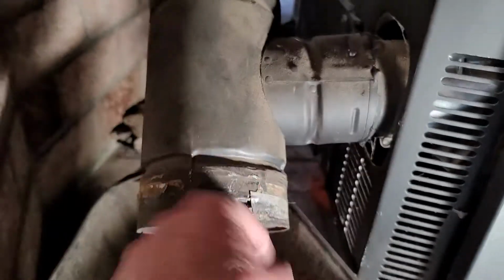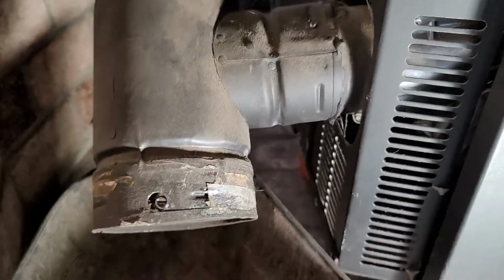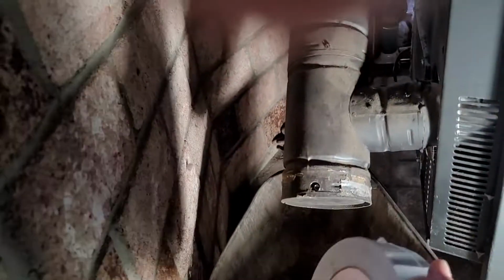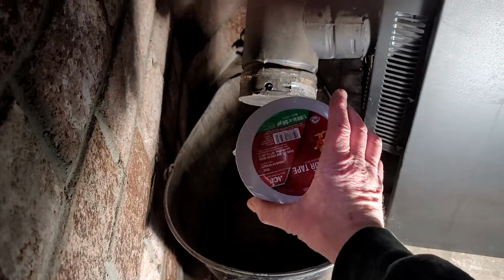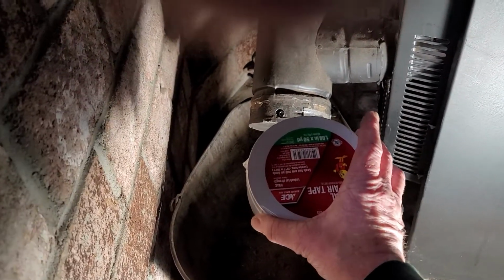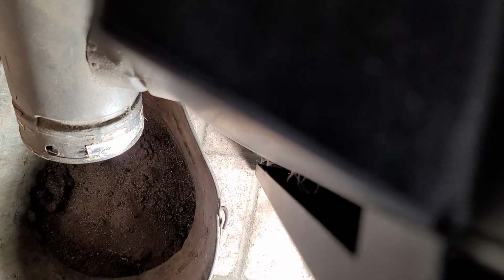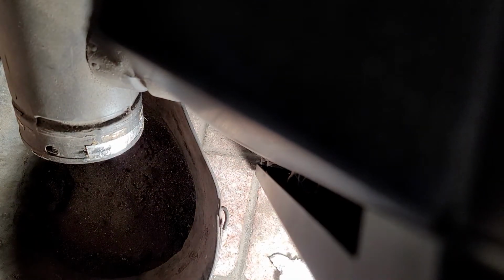After it's clean, you get in there and you knock out all the dust, get into the bin here. Then you push this thing back up and put those two screws on it, and then also you wrap it with this metal tape. The purpose of this tape is to seal it off just in case any dust gets through the seam there. So I'm going to wrap it with this tape. And I'll leave the camera rolling so you can see me attempt this for the first time. See if I'm any good at it.